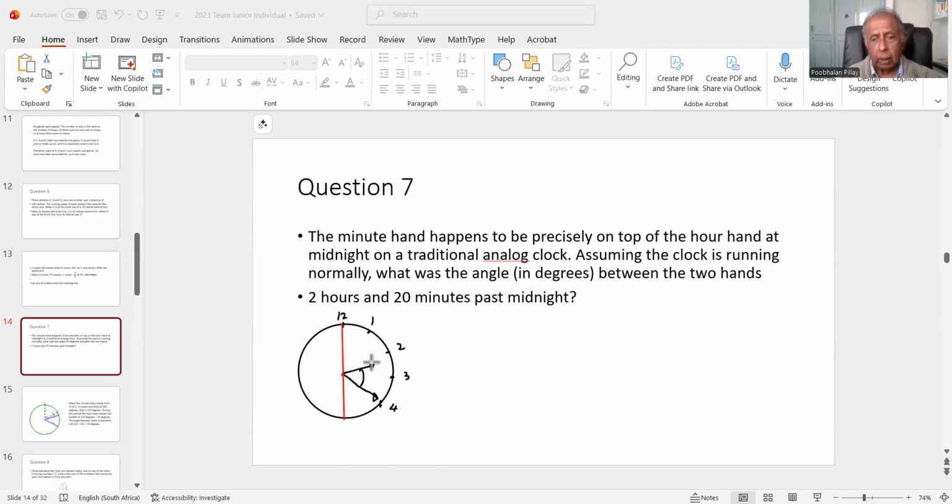Right? Because the reason for that is you got 4 out of 12. So it has traveled 1/3 of a revolution. And 1/3 of a revolution is 120 degrees. So there's 120 degrees here. When it comes to 8, there's another 120. And when it comes to 12, there's another 120. So this entire angle here is 120. Just remember, between the top red and the bottom one. Now, we'd like to calculate what this angle here is.